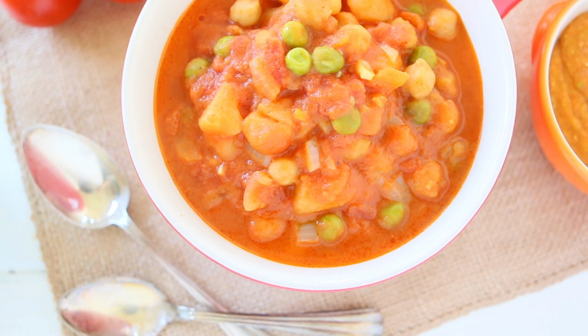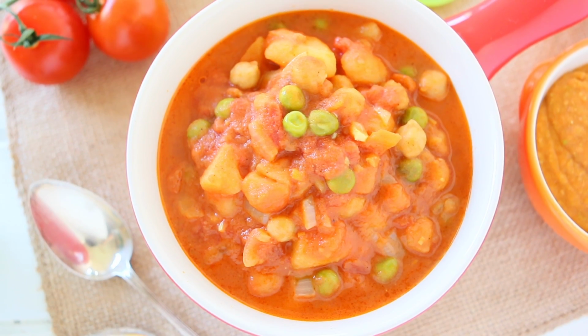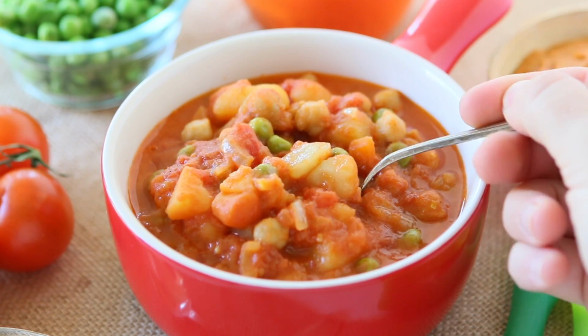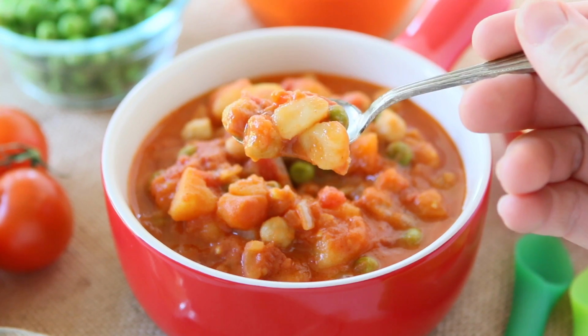This is a lovely, nice recipe, as I said, for little ones, but also for the rest of the family. It can be ready in half an hour, nothing more, and it's perfect when outside it's cold, or even to give a nourishing meal to your little one. We also tried it at room temperature, so not warm, and it was delicious too.